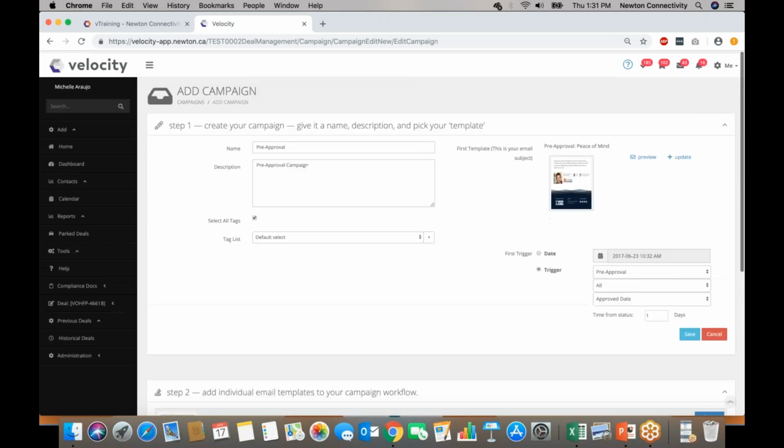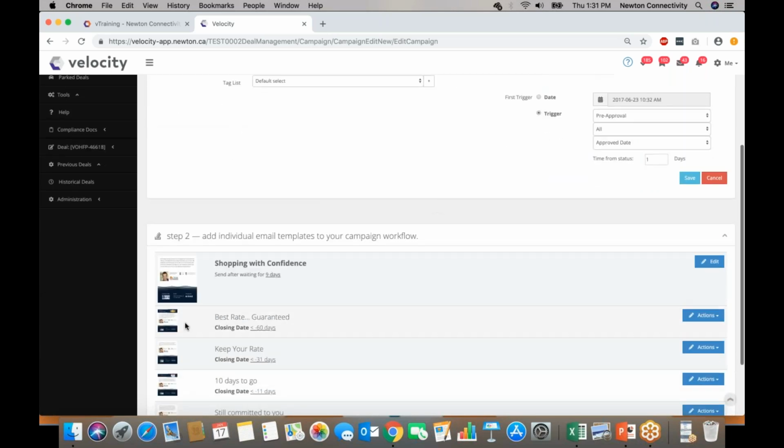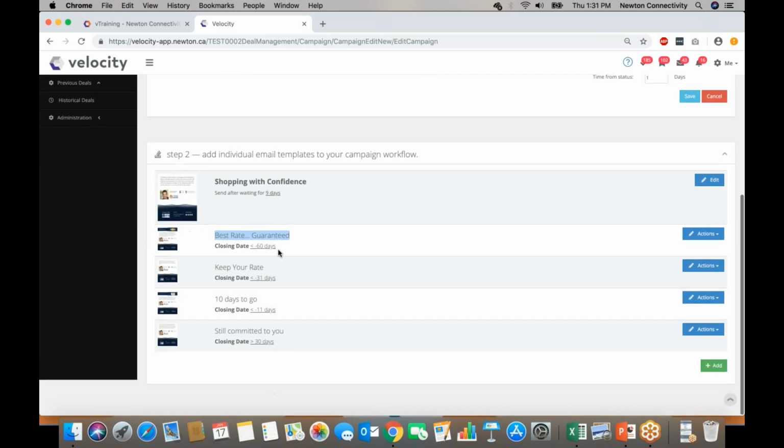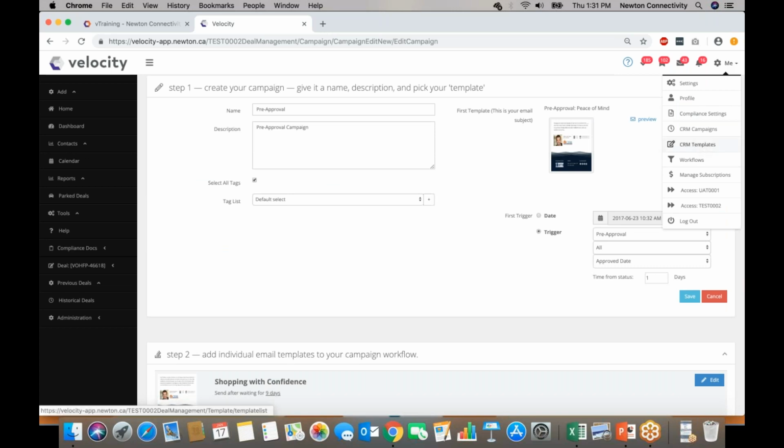So when that is done, when you've clicked save or you've checked it out and you're happy with it, you want to then start going into your templates and customizing them. So you're going to find the template, and what I would do is I would basically just jot down the names of all of these templates so that I don't have to go back and forth trying to remember what they all were. And then I would go into Me and templates.